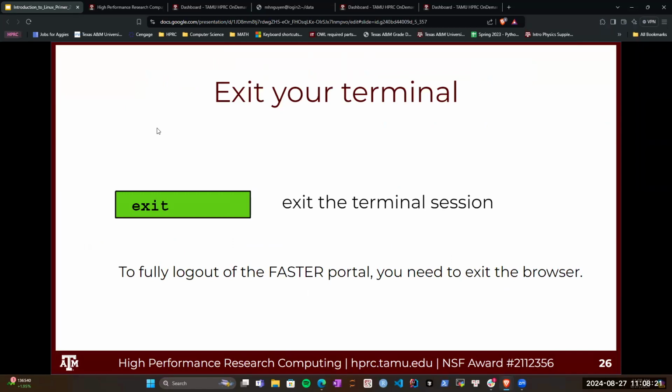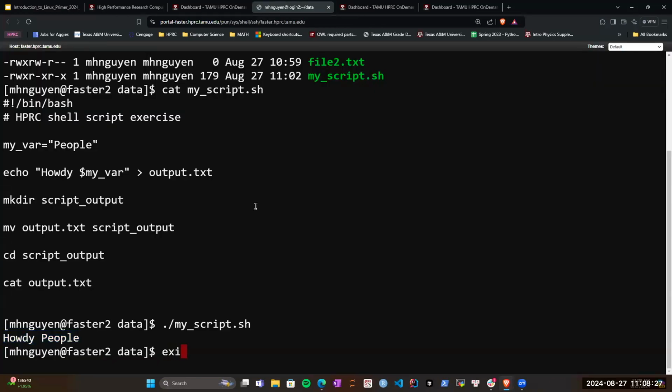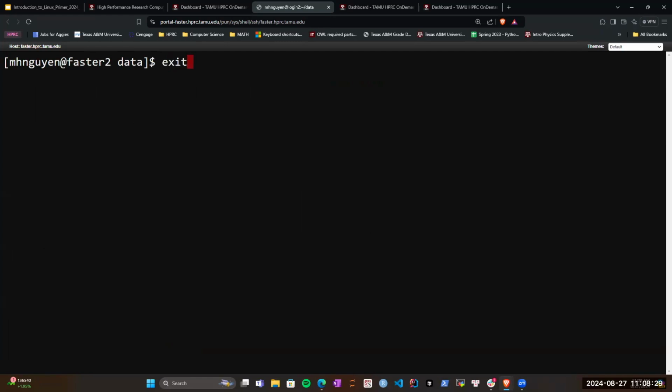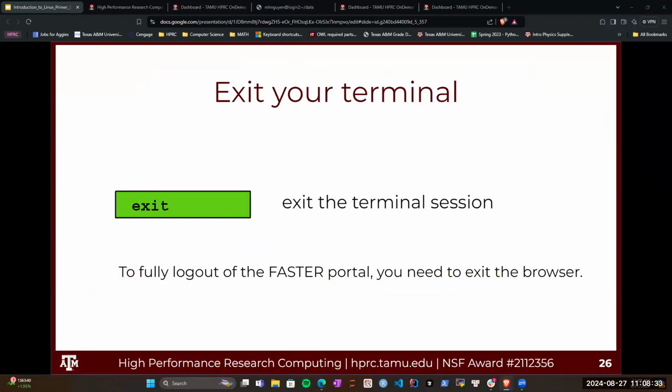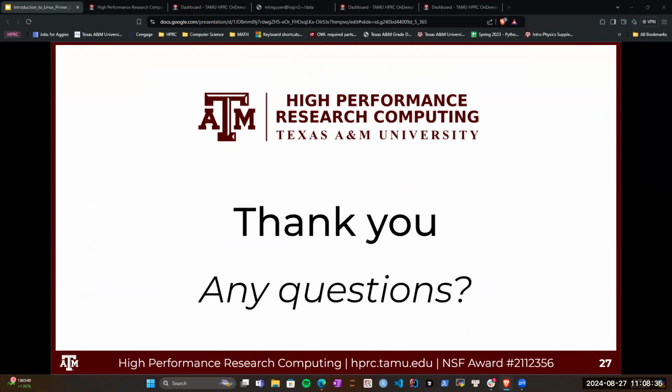And if you want to exit your terminal at any given point of time, you can use the exit command. And that's it for today. Let me know if you have any doubts or questions.